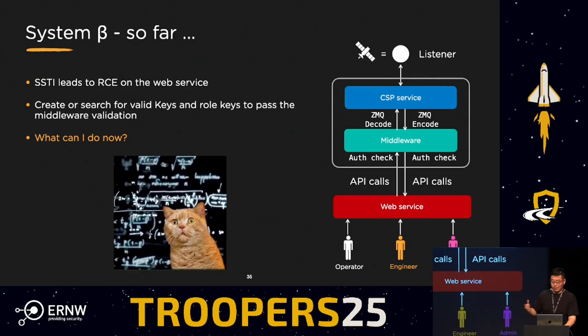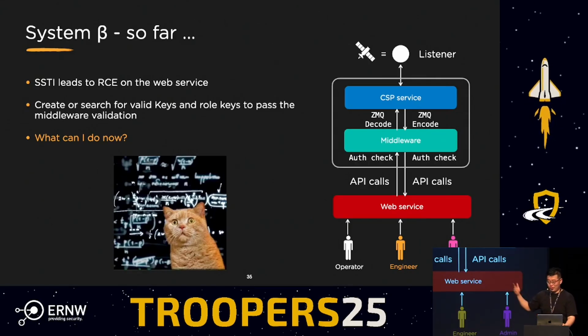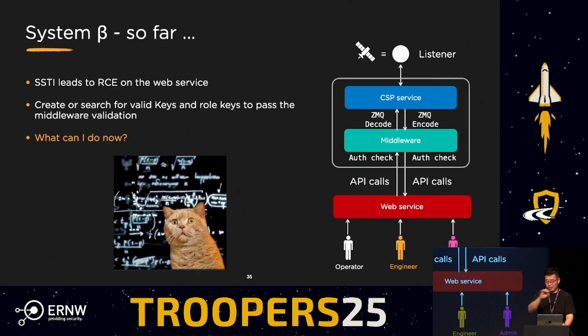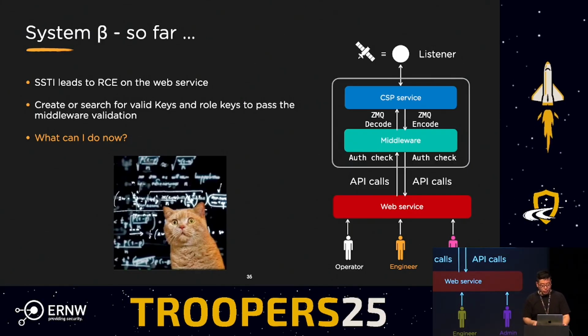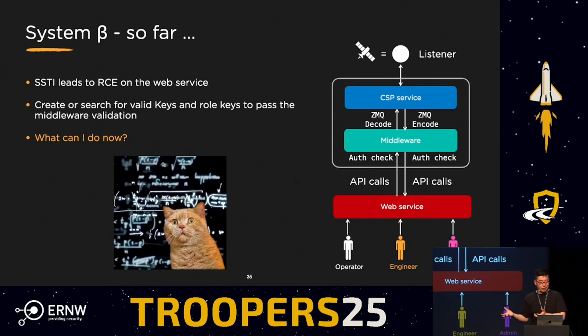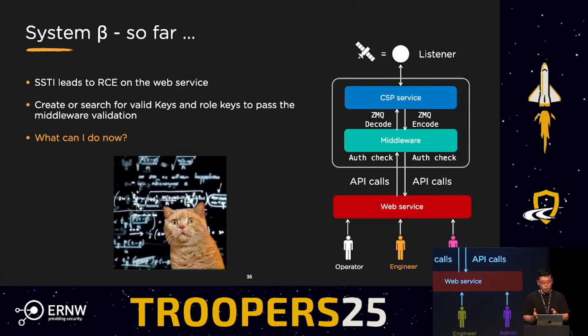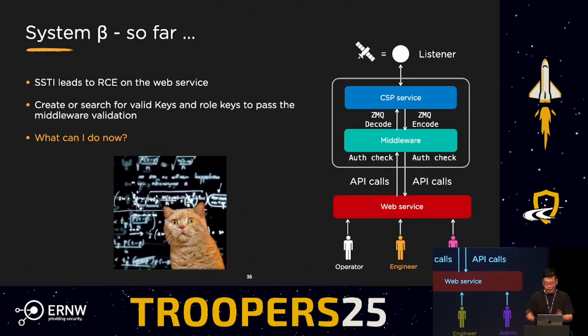After that, I can normally use the functions in the web, and it will send the request correctly to the listeners, so that I can see there's a CSV packet there. And so far it's only an SSTI leading to RCE, and there's nothing I can do more than that besides hacking a website. So what can I do now?